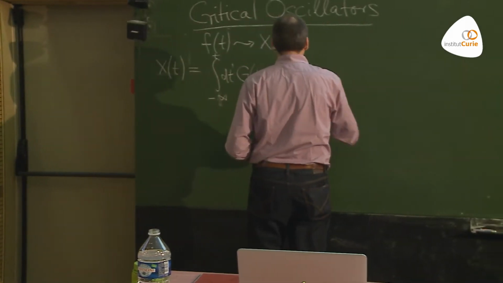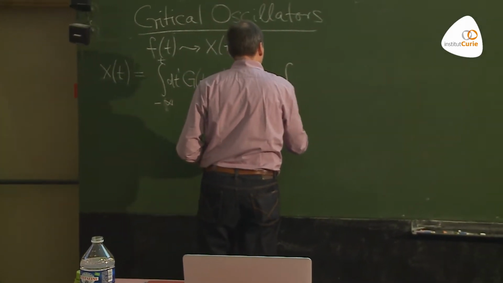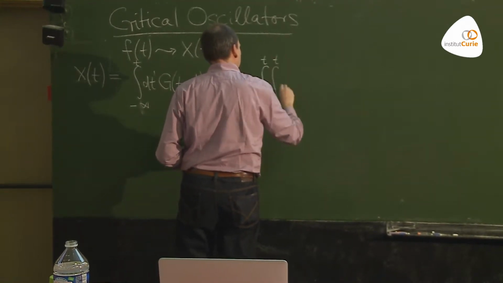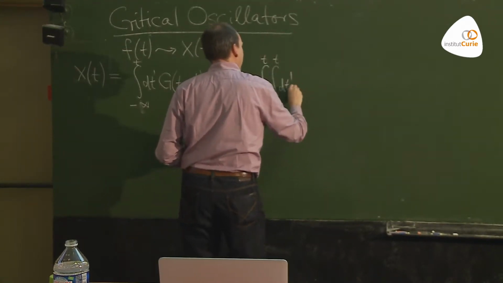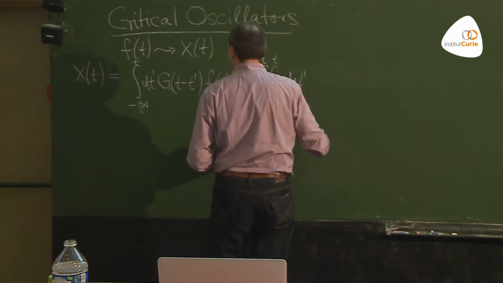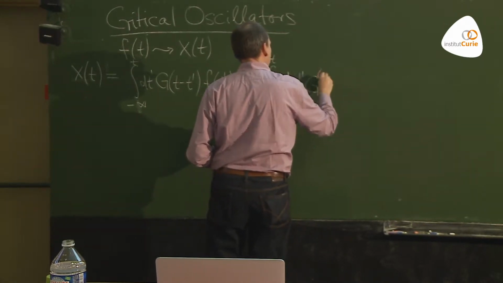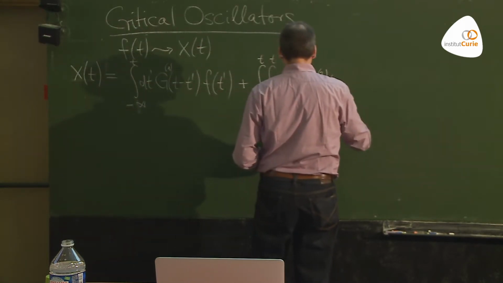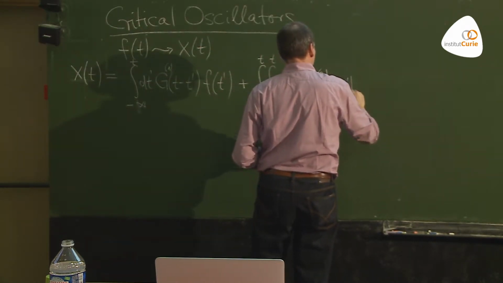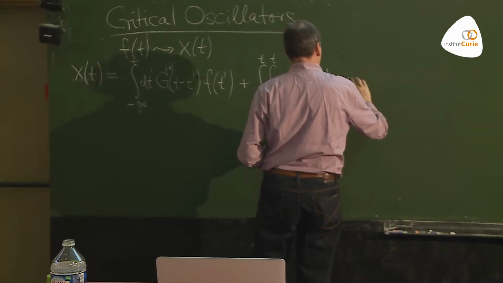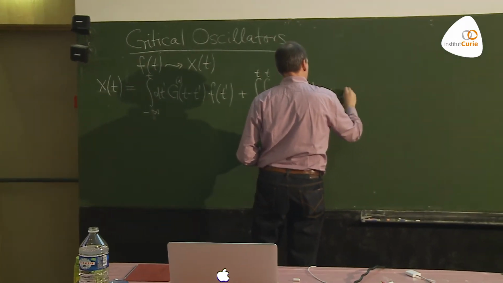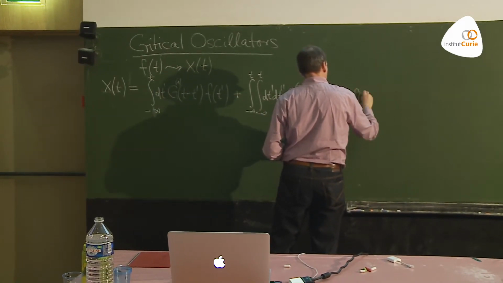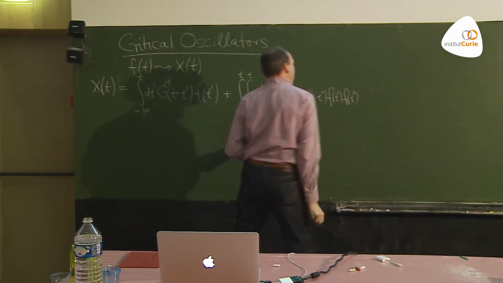So the next term I have to write as a double integral. And there are two time intervals. And now I have a response function which I call g2. This was a function g1. g2 of t minus t prime and t minus t double prime, f of t prime, f of t double prime. And this can be generalized to higher orders.